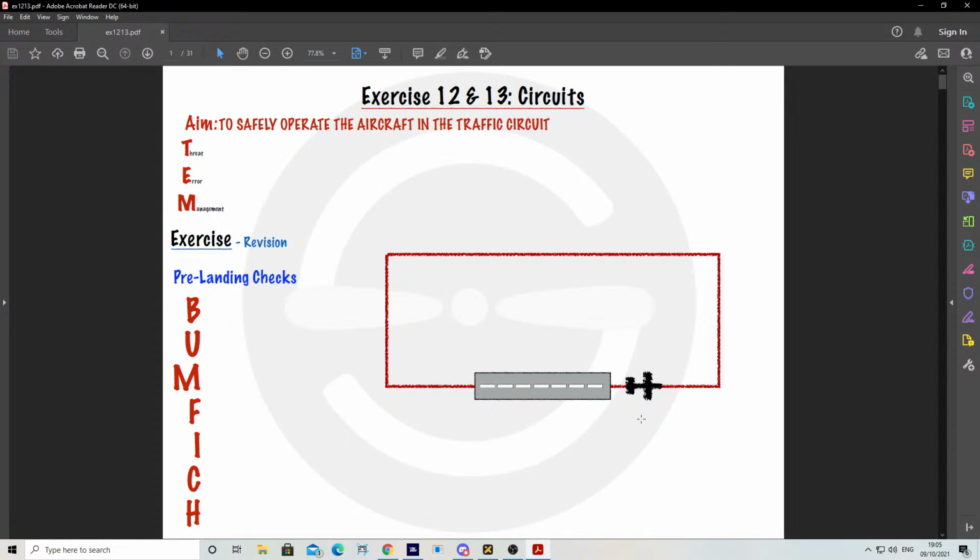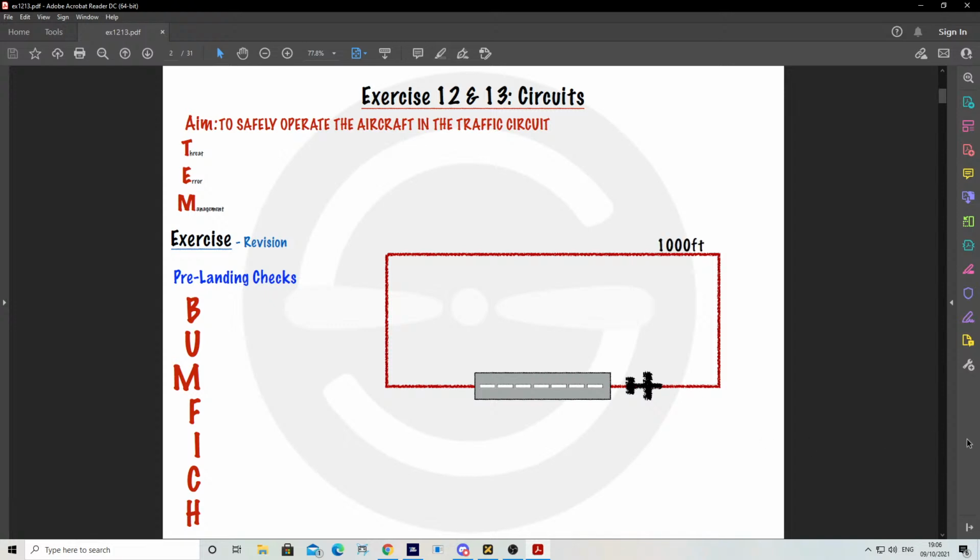Within the circuit, we're going to stay how high above the ground? Does anybody know? Yeah, 1,000 feet AGL, absolutely. This is where the European altimetry system can come in quite useful, because if you use QFE, the pressure at the airport, then that's your height above ground. So you just put 1,000 feet and you don't need to do any maths. It's easy when you're at sea level or 500 feet above ground, but if you're flying above lots of different airfields, QFE is very helpful. You don't need to memorize the airport altitude.